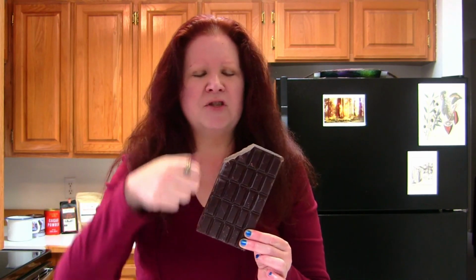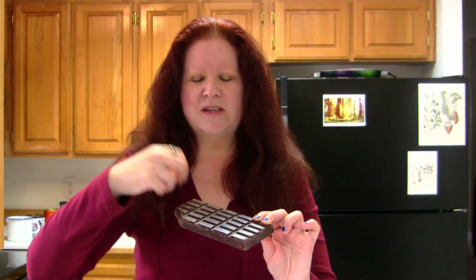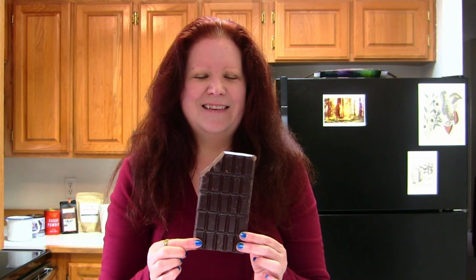All right, now the question is, what would you bake with this? Because you have so many options. You could grate this, you could do little curls off of it, you could chop it up into big chunks, little chunks, put it in things, you could melt it to make something. There's part of me that kind of wants to chop off a bit for croissants, but honestly, because of this percentage and the meltability, I don't really think this would go well in a pan au chocolat because I think it would melt out. But I don't know. What do I want to do with it? I haven't decided. Heck, you could just eat it for excitement.